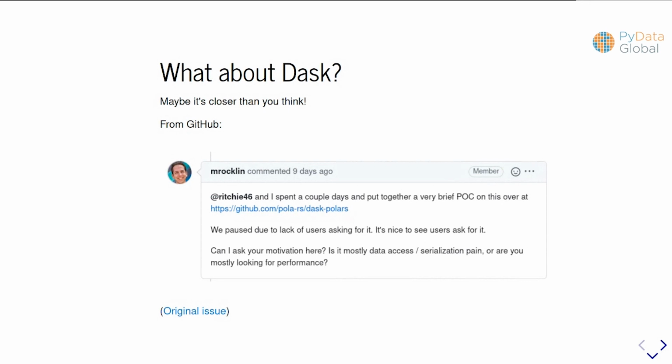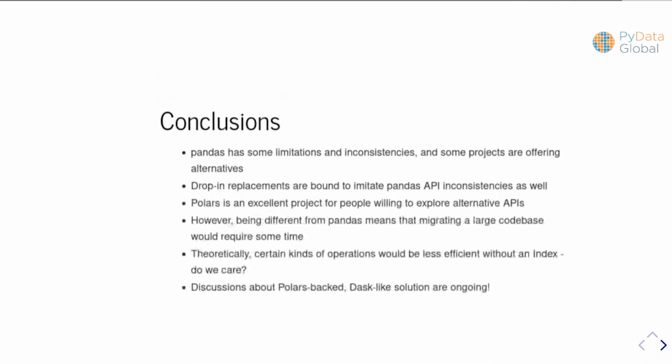What about Dask then? We all saw that this is for a single machine, but you might be wondering what happens if I want to go for a distributed setting, but using Polars, right? It turns out that Matthew Rocklin and Ritchie Vink, the creators of Dask and Polars respectively, have been working on a prototype recently. This was a screenshot taken one month ago, and they're waiting for feedback. So if you want to let them know what exactly you expect from a distributed Polars library, chime in and participate in the conversation.